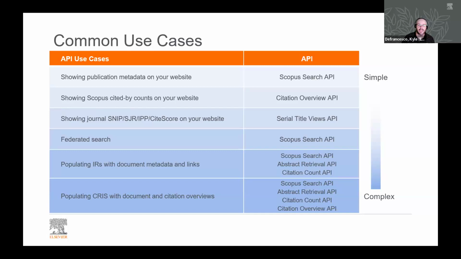And as you can see in the API column there, multiple APIs can accomplish various tasks. Typically, some of the data that's provided via the API overlaps across multiple APIs. So I'll show you in just a second how you can test some of this data ahead of time before you go ahead and develop any applications. We have some interactive API features on our developer portal that can show you what you'll retrieve via the APIs ahead of time.